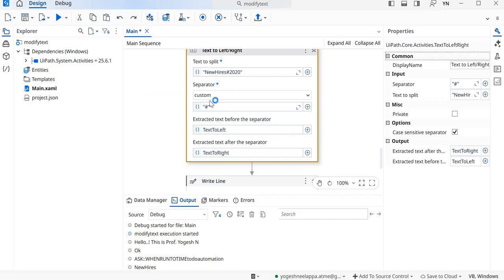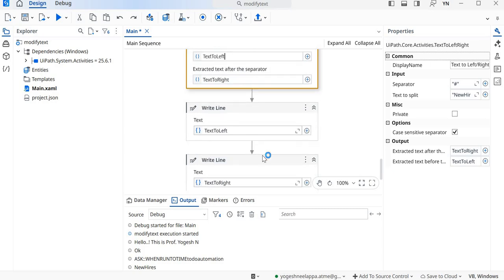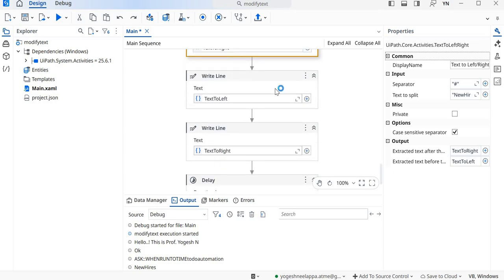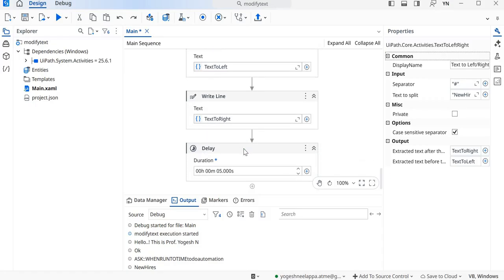Towards the left, the new hires data will be there, and towards the right we have 2020. In order to display that, I have to create variables called text to left and text to right. I've created variables for them and I'm displaying them individually, the text towards left and the text towards right. And lastly, I'm providing some delay to end the automation process.